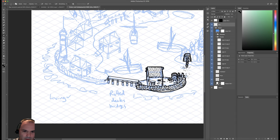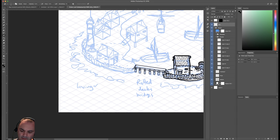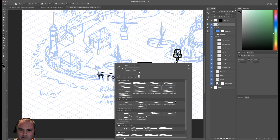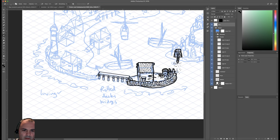Oops, there's going to be seawall here. All right, let's get some wood texture here. These pilings.